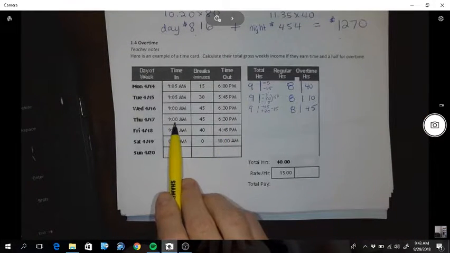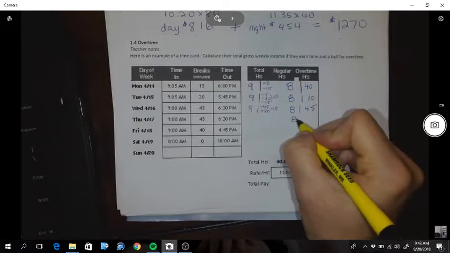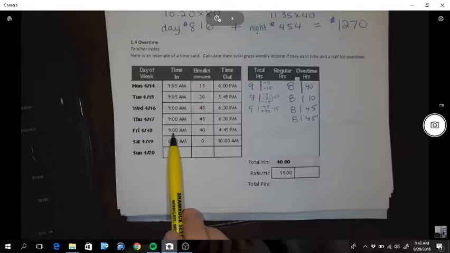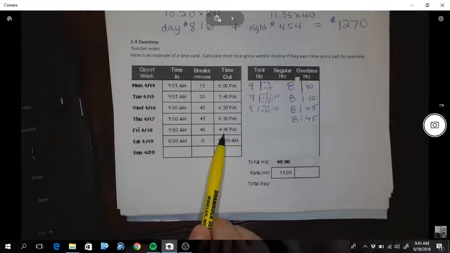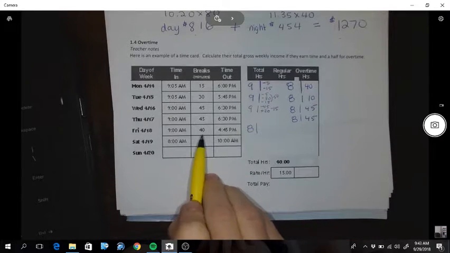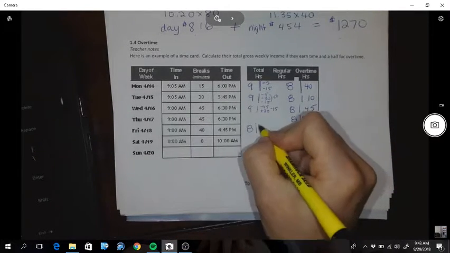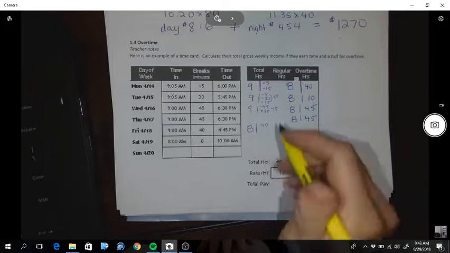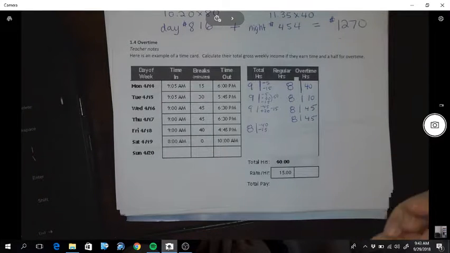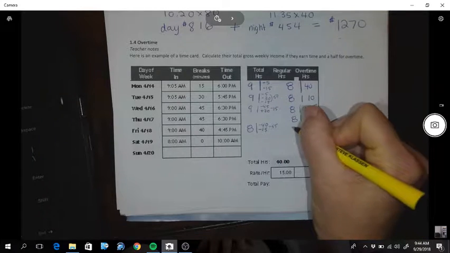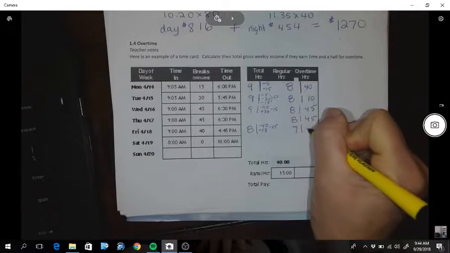Thursday, if I look at it, it's the exact same as Wednesday, so I'm going to skip my calculations because I already did that. Friday, let's say from 9 to 5 o'clock. That is 8 hours. Now, from 8 hours, I'm going to take off 40. And they did not make it till 5. They left 15 minutes early, so I'm going to take 15 off. So that's taking 55 minutes off. So that's 7 hours and 5 minutes.